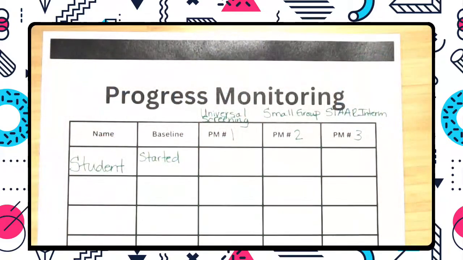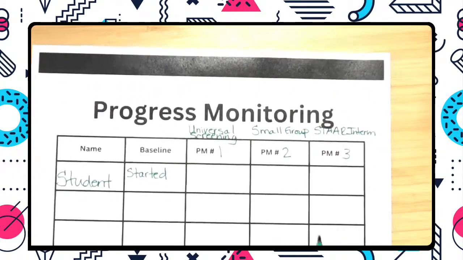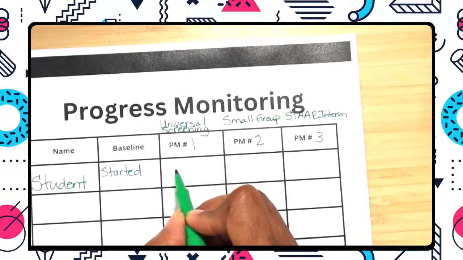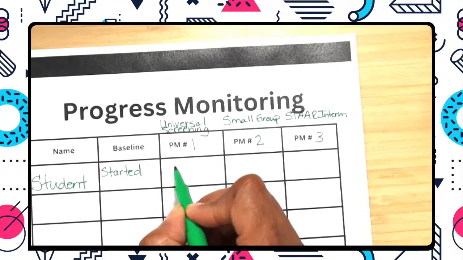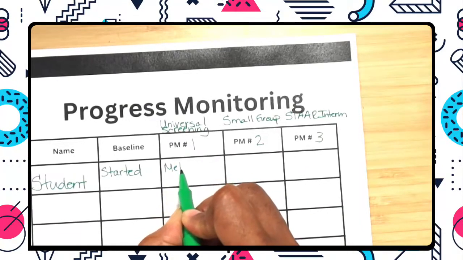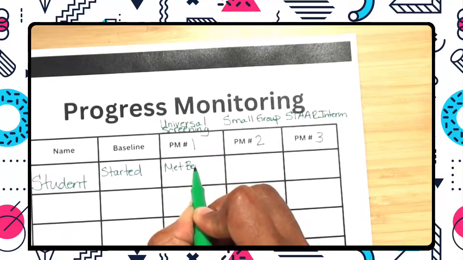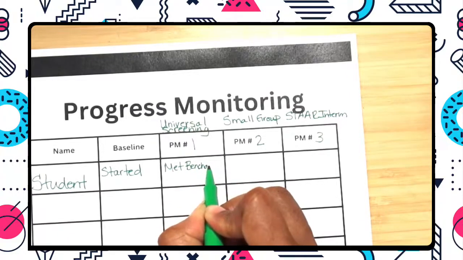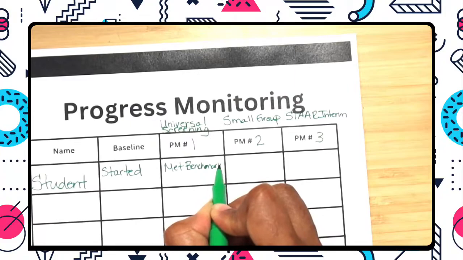So when you're looking at your progress monitoring sheet, say for instance, at the universal screening, they met benchmark. That's the first one.